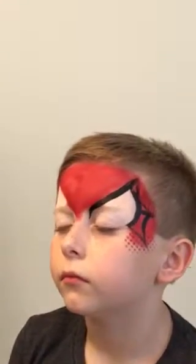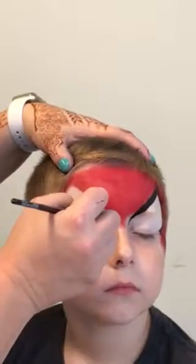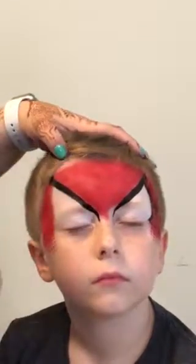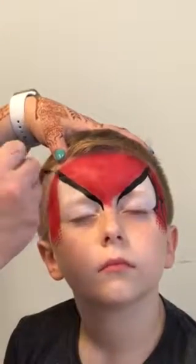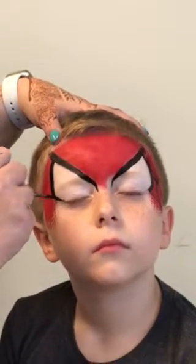And then I'm going to do the same thing on the other side. Turn your face for me this way. I'm going to start at the corner of the eye. I'm going to start off really thin, lay my brush down, and flick it up. If it kind of breaks up a little bit, sometimes it does that because this is Star Blends, and Star Blends is dry. So you just have to kind of go over it a couple of times. Come up here to the edge of the white, swoop down to the edge of the eye.